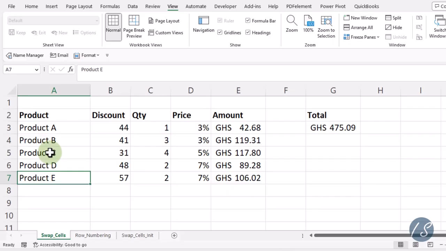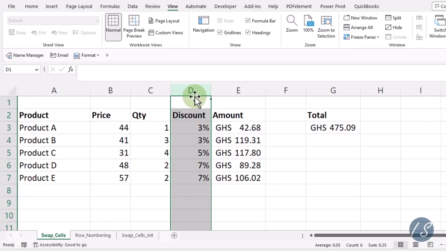and that's it. This method is only going to work for adjacent cells. So if I want to swap cells A5 and A7, they are not adjacent. So in that case, I may have to move it twice. So press and hold the Shift key this way, and then repeat the same method. Move it up, and that's it.